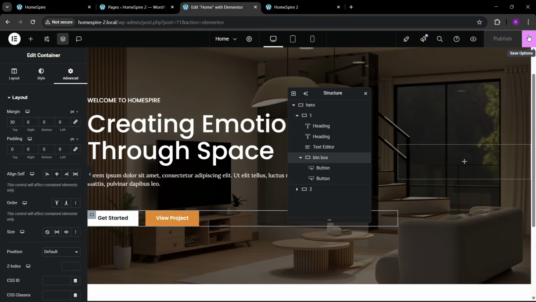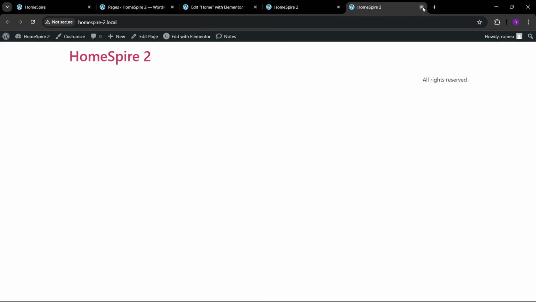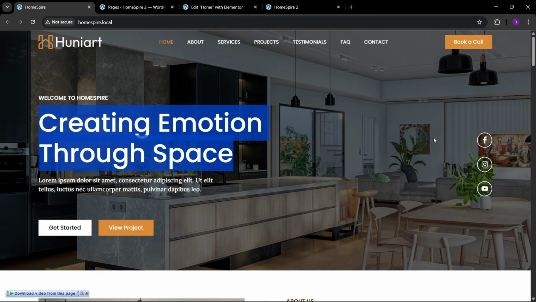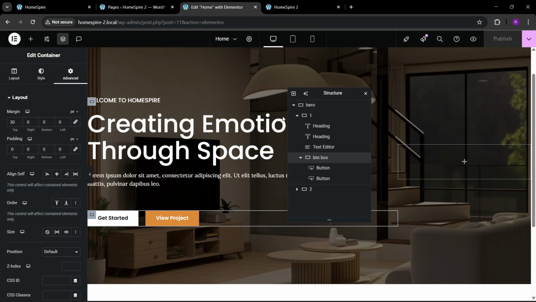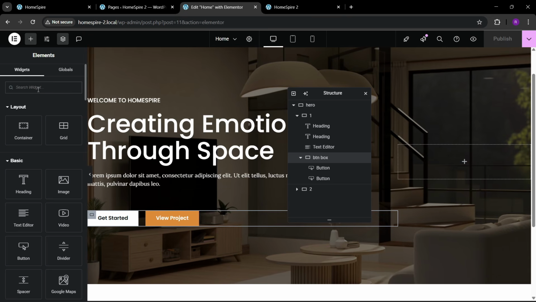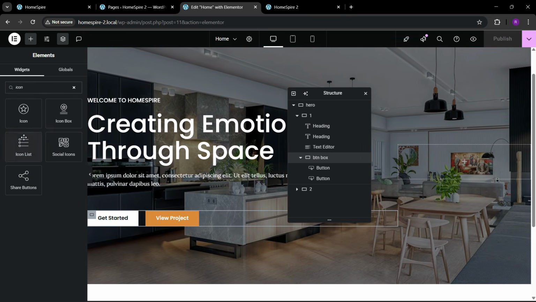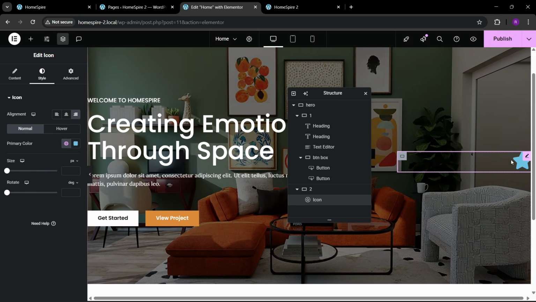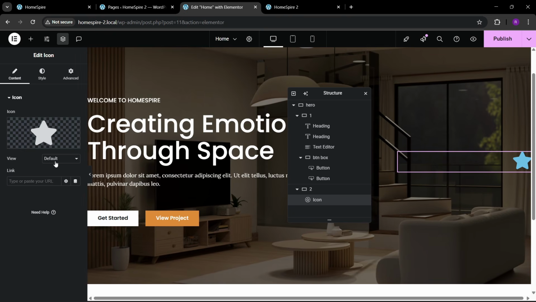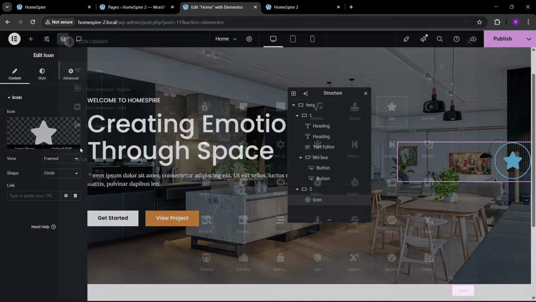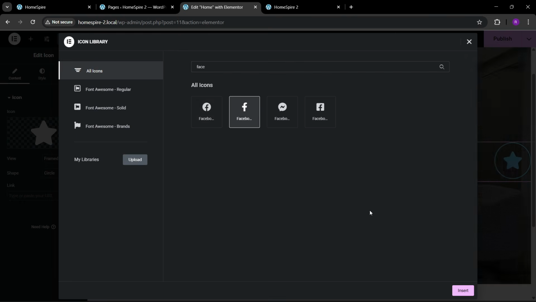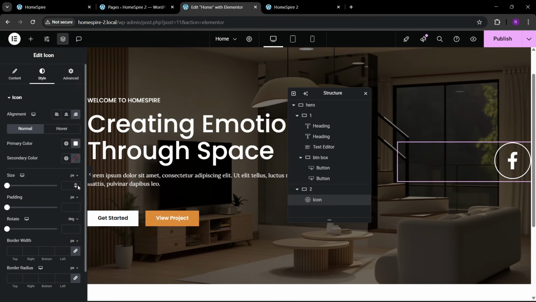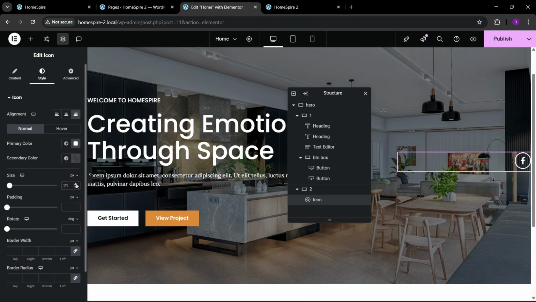Now let's go here and refresh. You can see we have these lights, and this is also working. Only one thing is that we haven't added the icons, so we can choose the icon widget. We can just drag and drop this here. We can make this in the right direction. So here we can make this frame, and here we can choose the Facebook. Okay, and here we can just increase the font size.